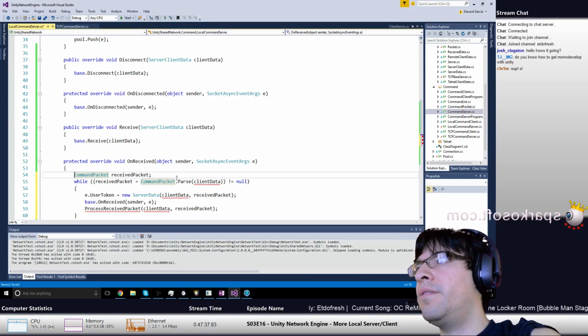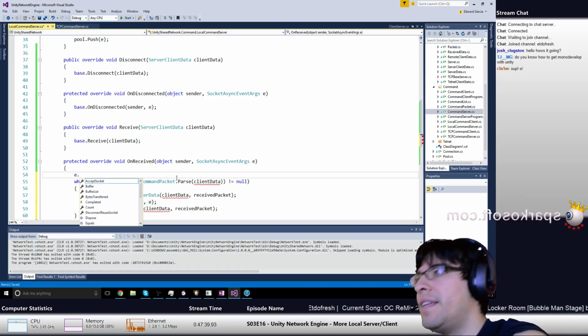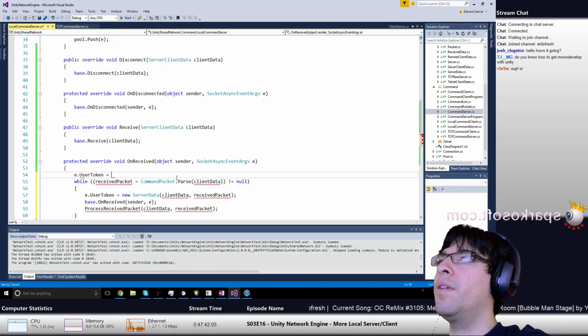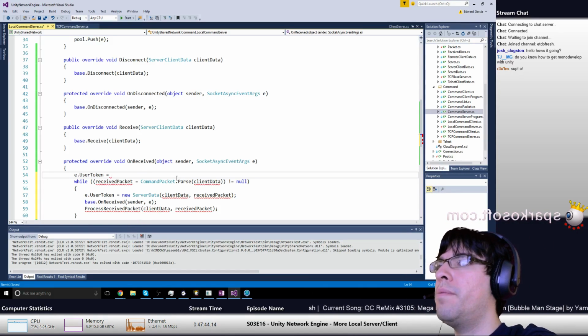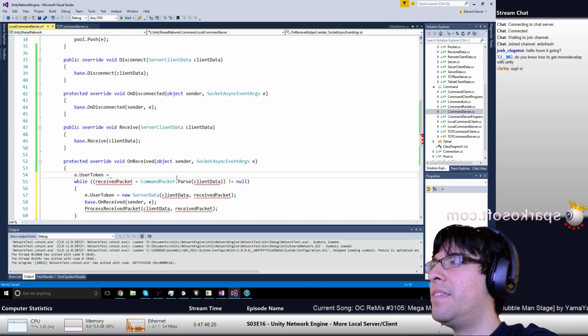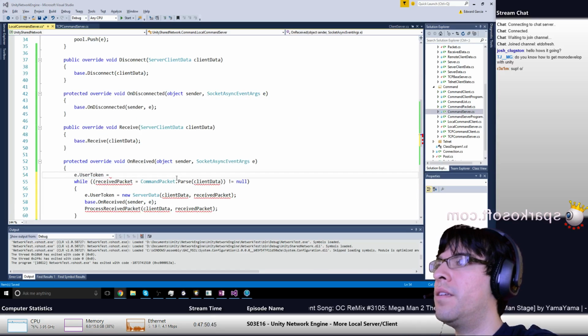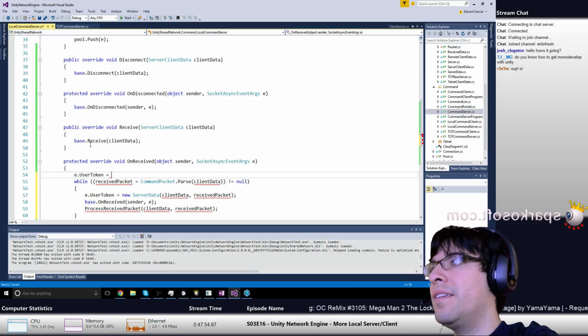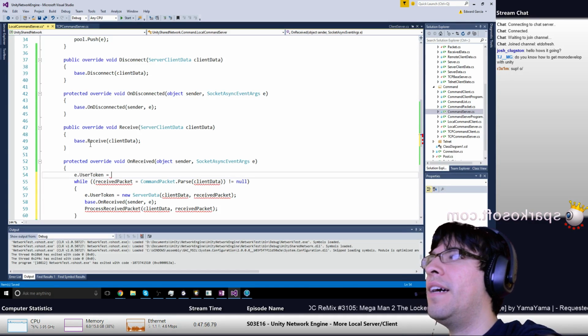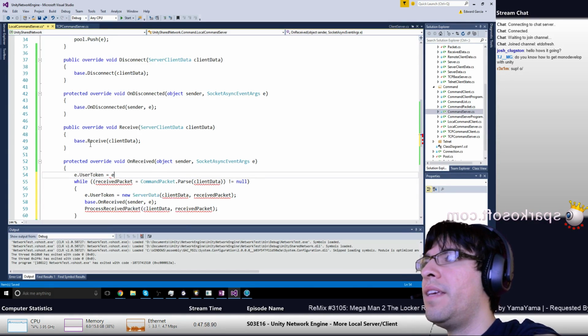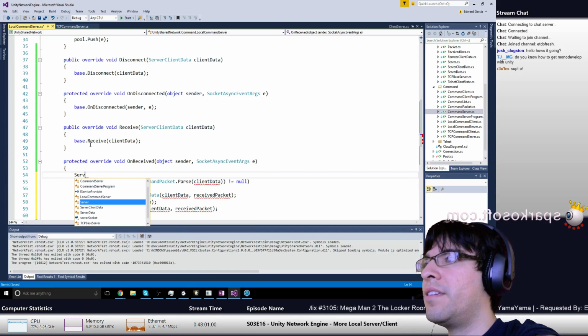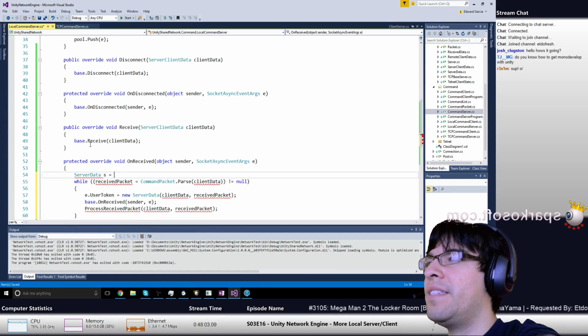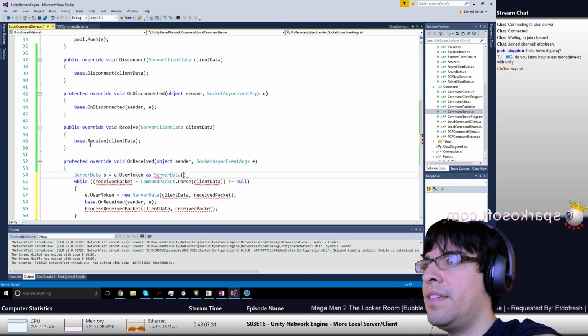So this is what I'm going to do with the local command server. e.userToken is going to equal packet. It's going to be sender data, right? Yeah. Server data. Let's go server data. S equals e.userToken as server data.